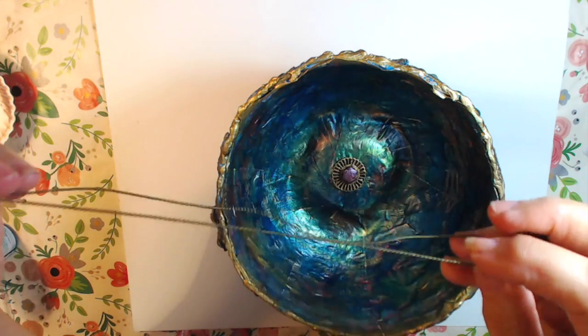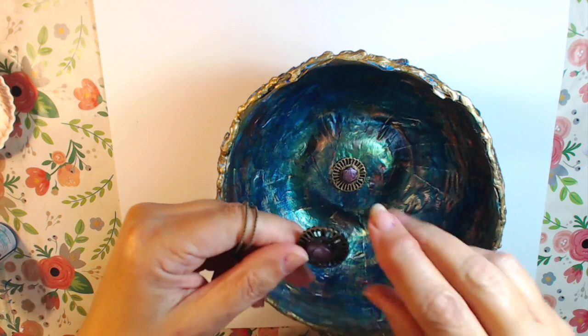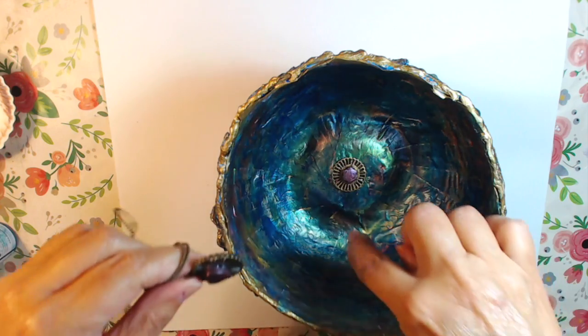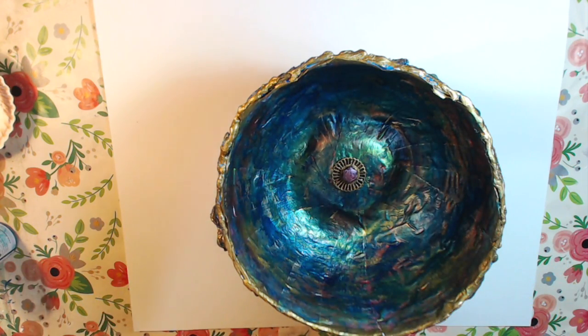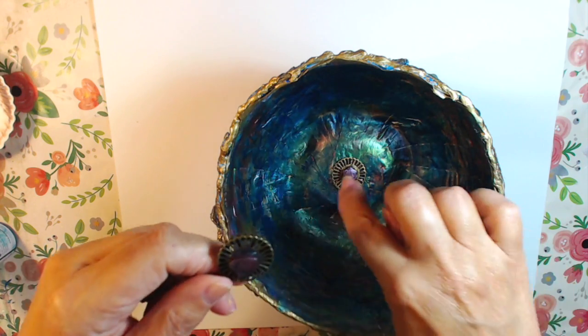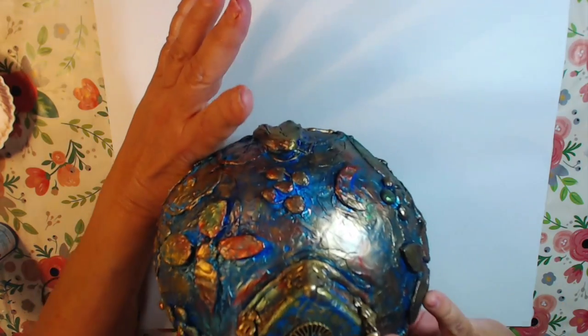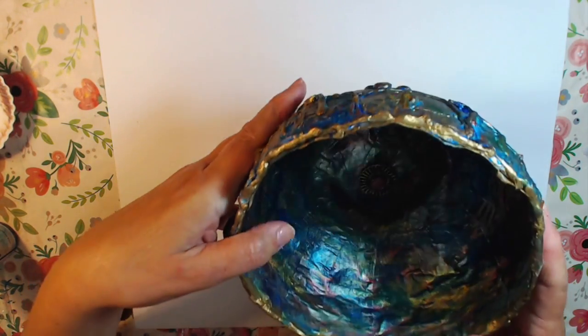I told you guys that I had that little studio with the store, and I used to sell those. So I thought, oh, I painted the rim gold, because this is more of a brass looking. So I painted it gold and put that in there, and then the one on the bottom. So I think that's cool. I'm loving it.